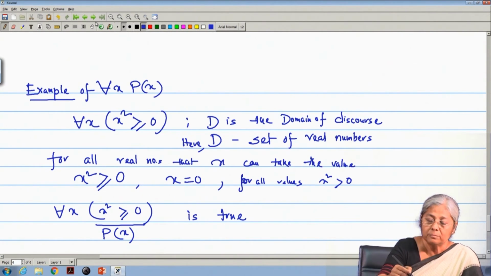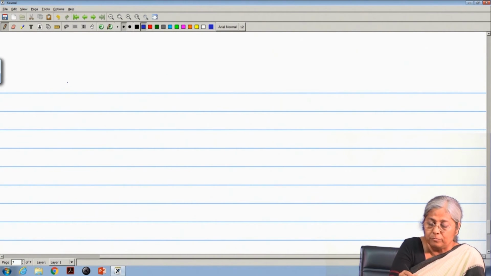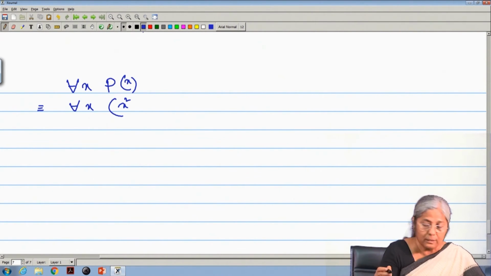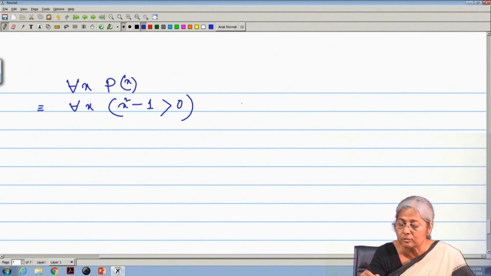Now, if I slightly change this example, like for all x, p x, where I say for all x, x square minus 1 greater than 0, and D is the set of real numbers.